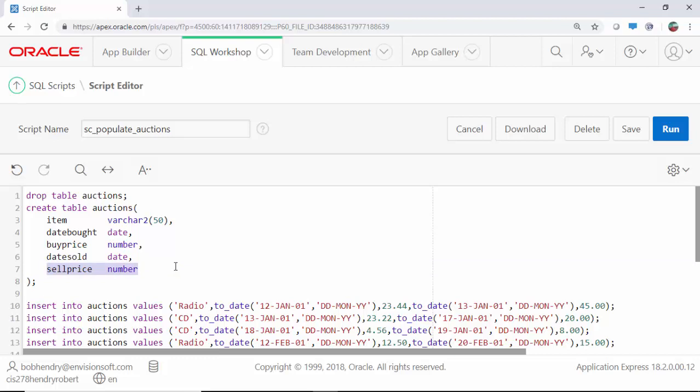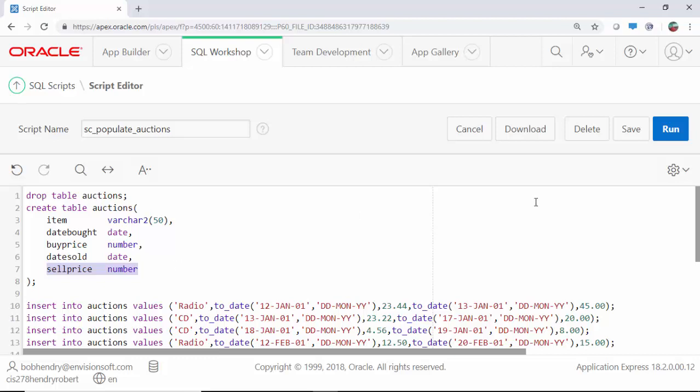It would be kind of like if you were keeping track of any kind of auctions, like if you were buying and selling stuff on eBay or any of the auction sites, and you were creating some kind of web form or some kind of interface or application that would hold this data. What you bought, the date you bought it, how much you bought it for, when you sold it, and then the sell price.